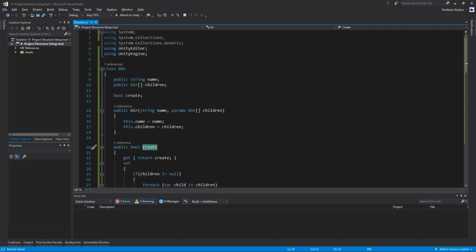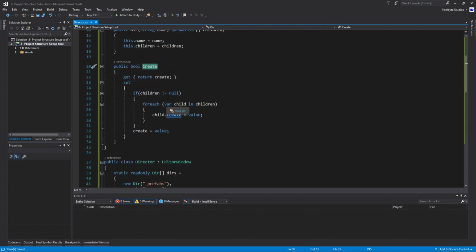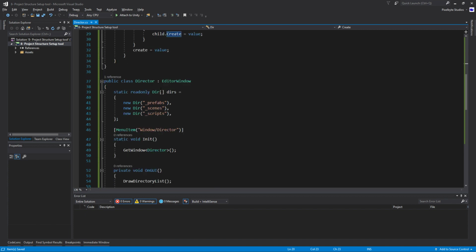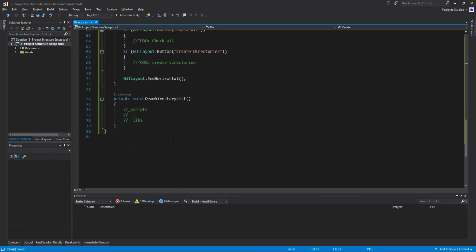Right, so that looks okay for now. And what I would like to do is start drawing this stuff so that we can see kind of what's going on. So let's look at our draw function.